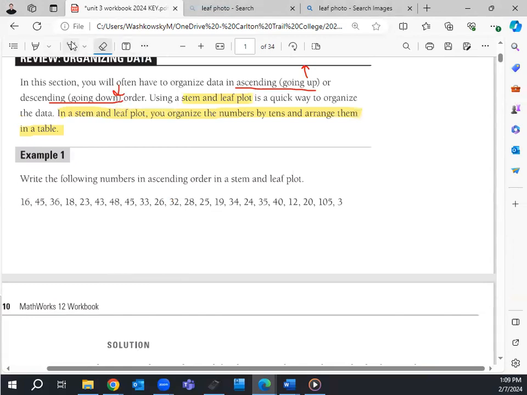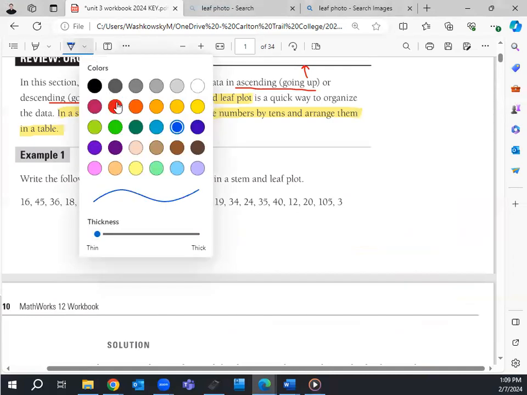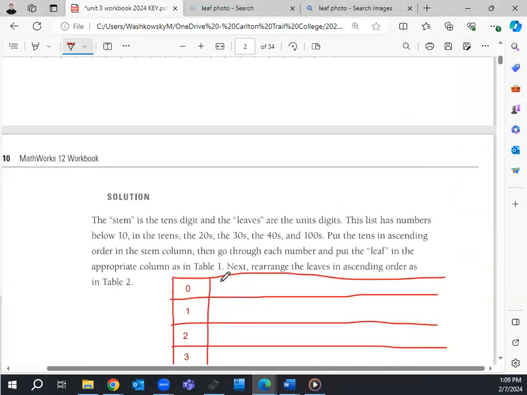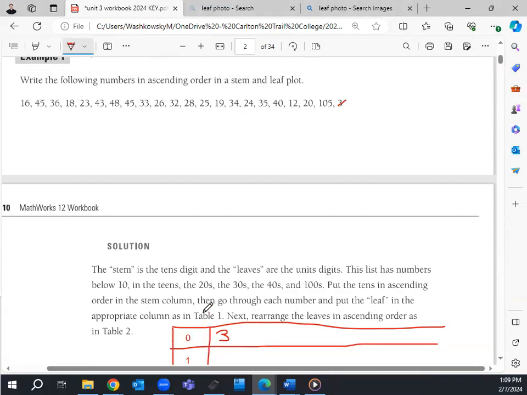So what that basically means is I'm going to start looking for ones. I don't see any ones here. I don't see any twos here, but I see a 3, so I'm going to put that there. And that's all I have for the 3s. You notice that I'm crossing it off here. I want you guys to actually make those marks and cross it out once you're done with it, because one of the biggest mistakes you'll make is, crap, I put something in twice.